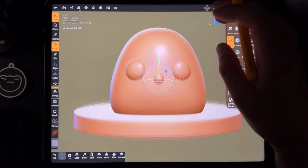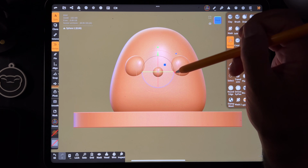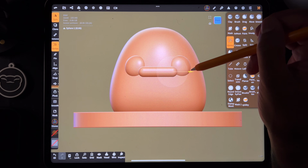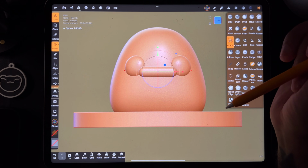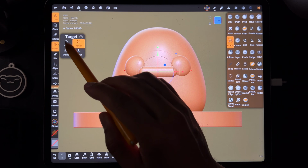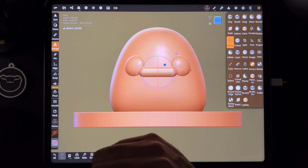So now what's going to happen is when you pull with this red arrow, not the little sphere, the arrow, it should just stretch out. So maybe something like that. So let's go back to vertex and put it back to auto, and let's turn symmetry off.